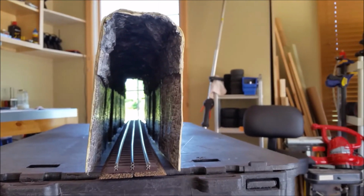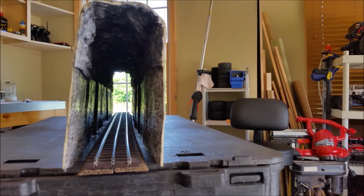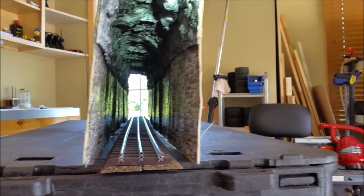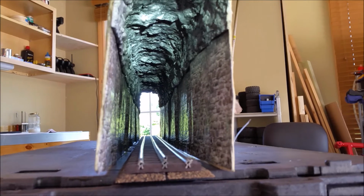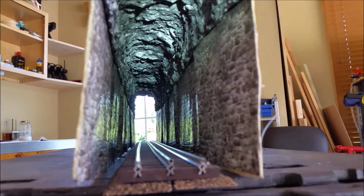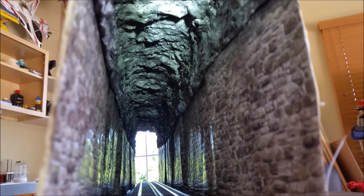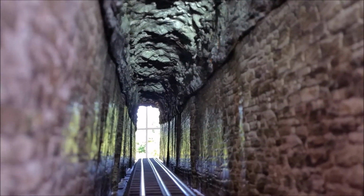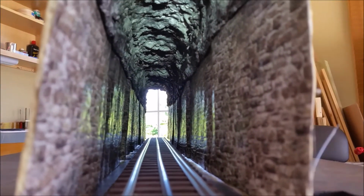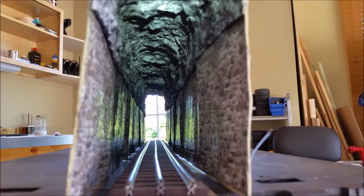And once I'm going to put it on the layout, I'll do another video just to show what I'm doing. But this is a lot of work for something that's really not going to be seen unless I'm doing a video and you're going through the tunnel with a camera. But it's fun to do, but it is definitely a lot of work to get this done and to get it to this point. But you get an idea of what it's going to look like, and when it's on the layout, what it's going to look like. But I think it came out okay. I think I'm happy enough with it to where I'll put it on the layout and kind of go from there.